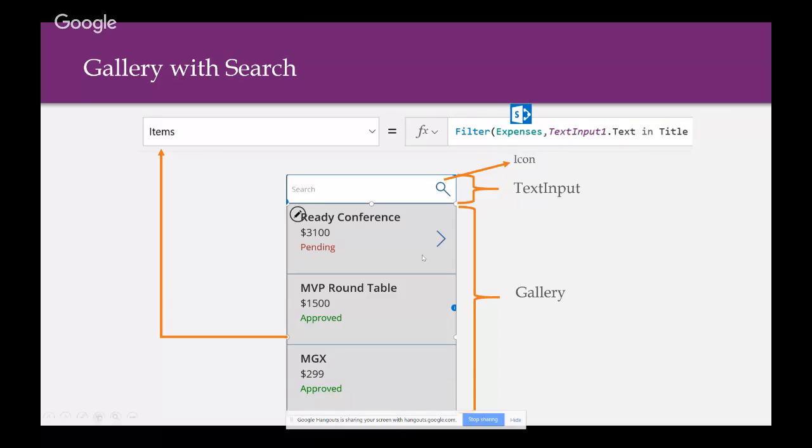So really what we're doing is adding a text field on the top of the gallery, just says search. And I'm going to bind the content of the gallery, which is the items field, to say we need to filter those expenses based on what is entered in the text input field. The way I present my filter is the text input field is in the title, right? So I'm just saying if any of the strings that I enter in my search field match the title column, just show only those items in the gallery. Yeah. So let's see how that is done, right?